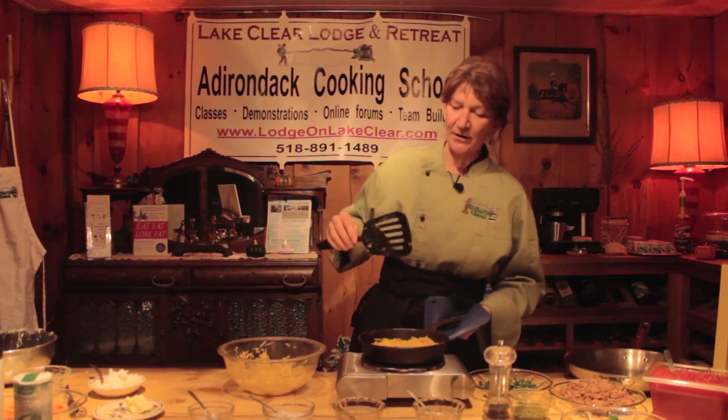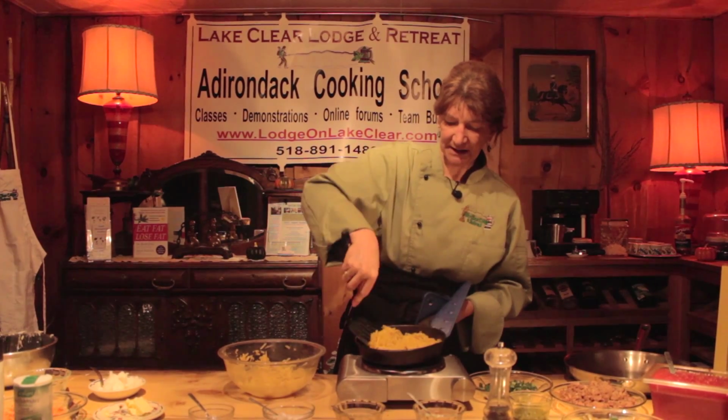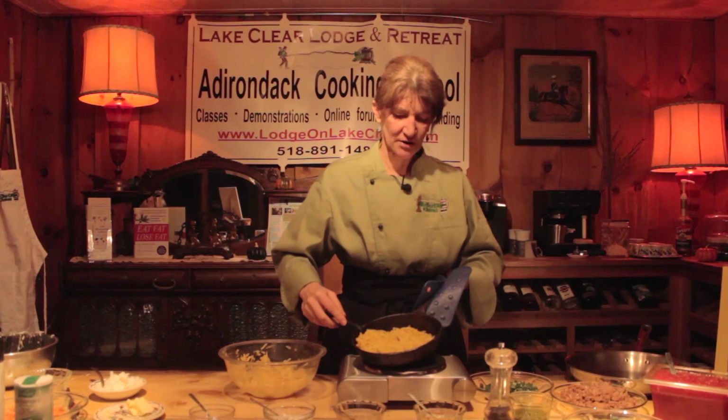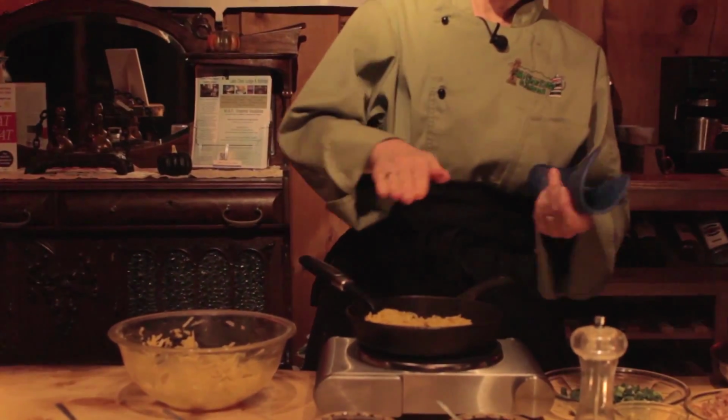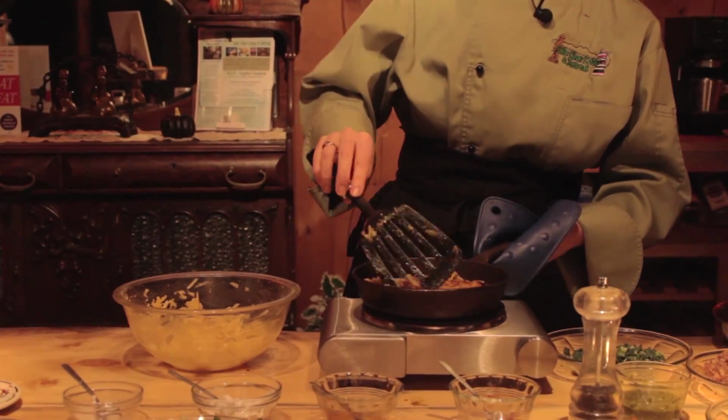Now I've got a wider spatula here so that I can flip it over, but I'm going to get underneath the most part that I can and kind of tilt so you're not totally lifting up and over, but kind of tilting and sliding and then turning that over.